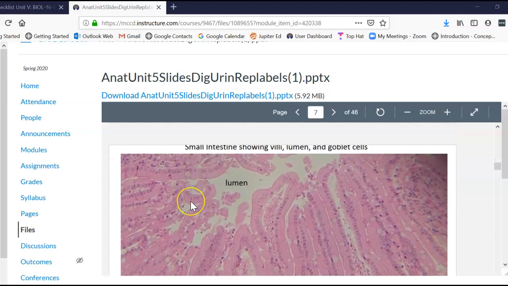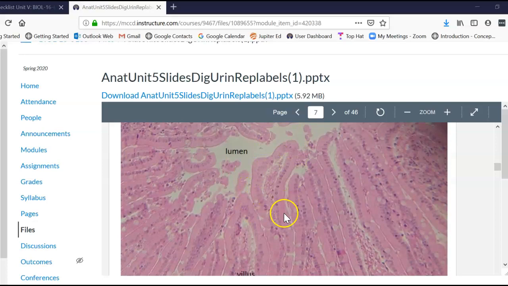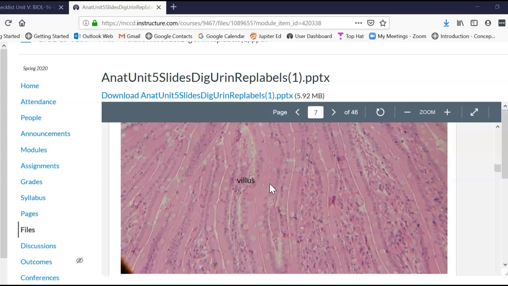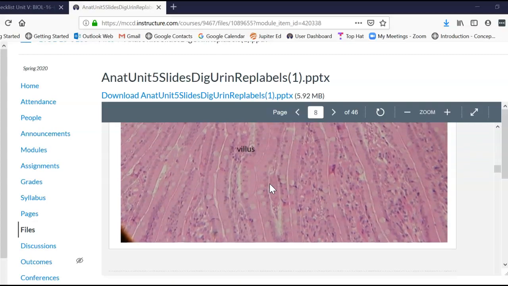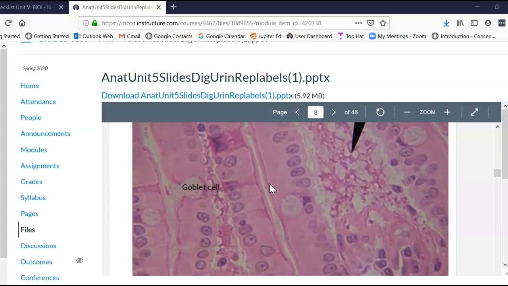And now we're going down to the small intestine, where we're looking at the lumen, the inside of the small intestine. Here we can see the villi coming up, the ends of the villi, lined with the columnar epithelium, and also the lamina propria or the connective tissue. You can see the villi are quite long in the small intestine. That's how we know we're in the small intestine.